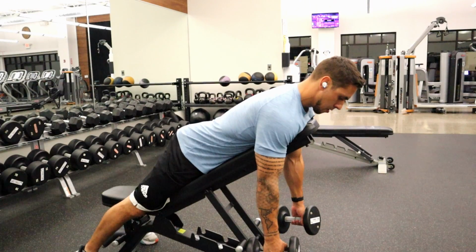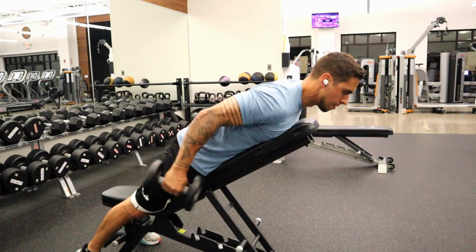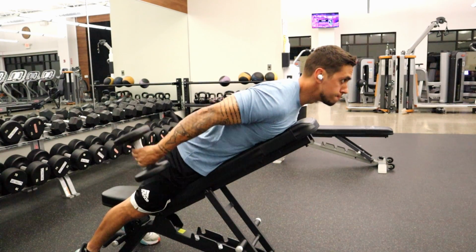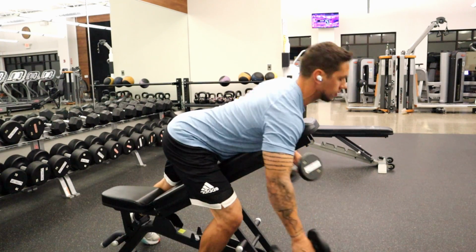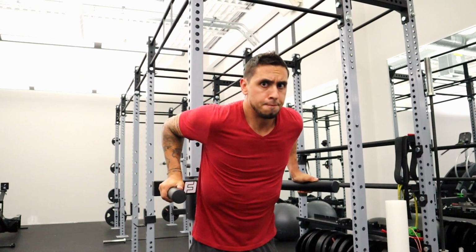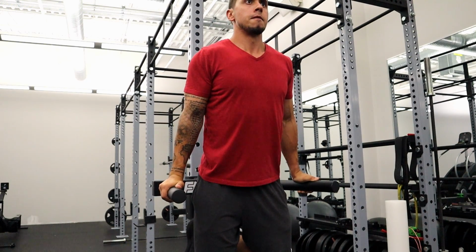The next 2 exercises were the tricep kickbacks and dips. And I must say, these can be problematic with poor form. Tricep kickbacks, obviously an extremely effective exercise, as shown on the EMG data. But form can be a limiting factor because people like to use momentum. If you can truly focus on controlling the weight, you'll see good results. The dips are the same thing. We're not just including one joint, so this can be a little bit more challenging, and you can be limited by poor form or other weak muscles.